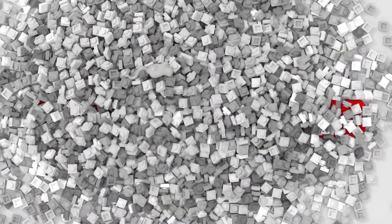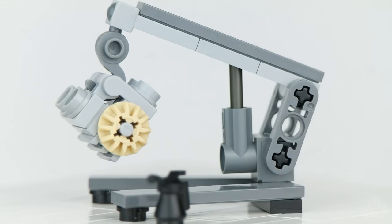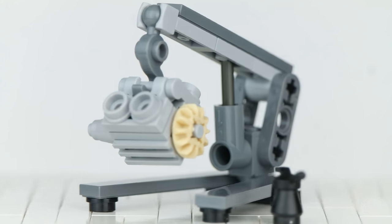All right. Well, Dan, why don't you take us through this model you have here? Sure. So this week we have a new mini kit. We're taking a dial back because all the preparations for Brick Fair Alabama really wiped us out. We had such an awesome time. So in the meantime, Yitzy was busy making us a new addition to the workshop series. This is kit number 5 of the workshop series. It's an engine hoist. So you've got your little motorized engine hoist. This is one of two that he's made. This is the smaller one.